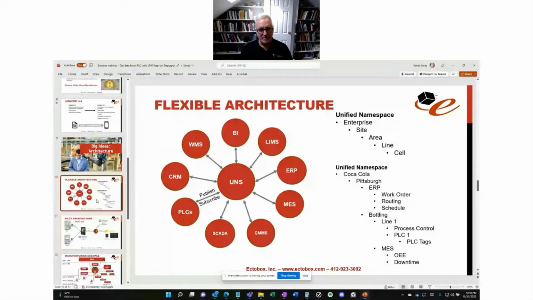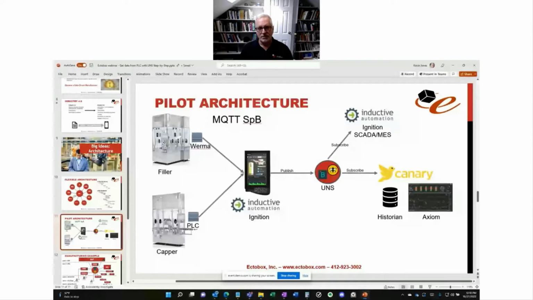When we put these solutions in place, this is a very simple architectural illustration of what a pilot project might look like. A couple machines, a couple PLCs, a Groov EPIC smart PLC from Opto 22, Inductive Automation with Ignition Edge, a unified namespace, and other devices subscribing to that data via MQTT, pulling it out of the unified namespace. And that unified namespace might be made of HiveMQ or another MQTT data broker, potentially HiveByte to connect to a lot of the transactional systems, etc. A lot to think about there, even just within this pilot architecture.